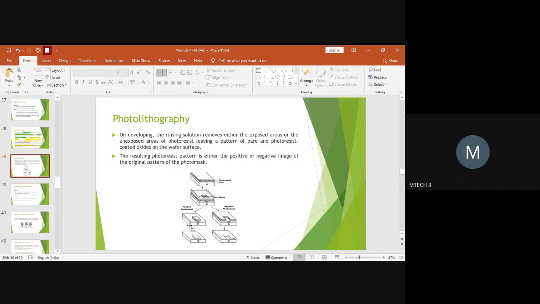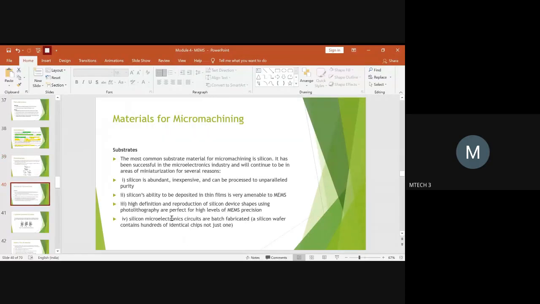So this was only our device, the substrate and the adhesive layer. So now due to photolithography, we have developed a pattern on the device, right? So this is just to show the difference between positive and negative photoresist. So this is about the photolithography technique. Any doubts in this? Hello? If it is clear, then okay.